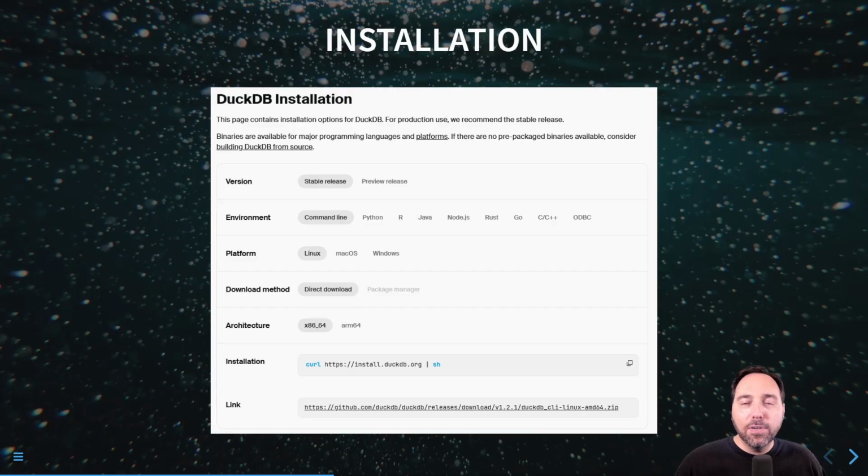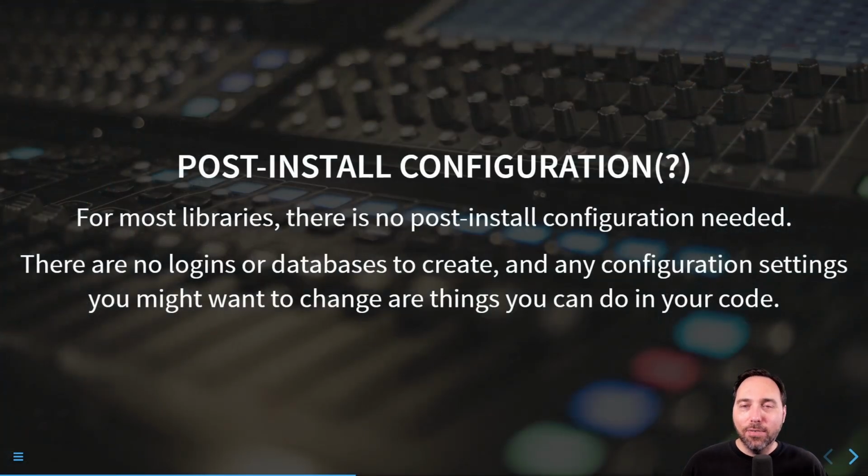The installation process: there is a website where you can go to click a few things, and it'll give you a feeling for how you can install it. So in this case, I want the stable release from the command line for Linux. I just want to download things directly, and I'm running x86 or 64-bit architecture. In that case, basically they're telling you, okay, well, use curl to download DuckDB from the install URI, and then run the shell of your choice to install it. Not a big deal. If you click over to Python, it'll tell you pip install. If you go over to R, it'll say install.packages, etc., etc.